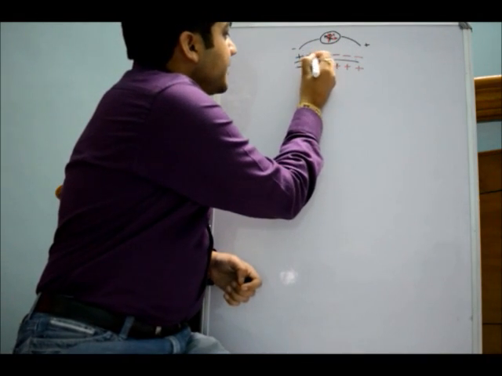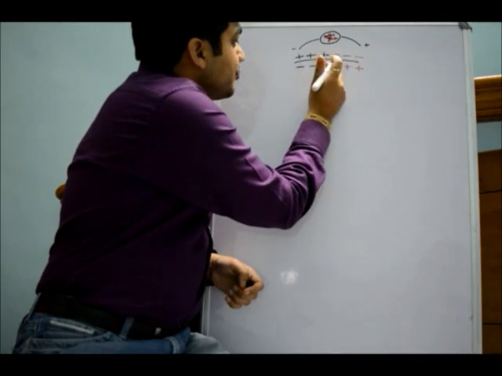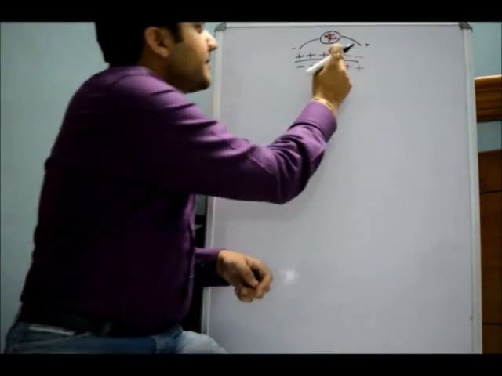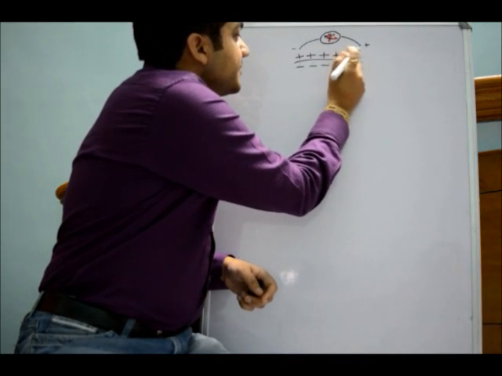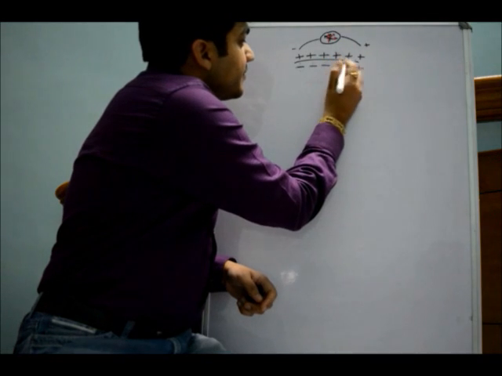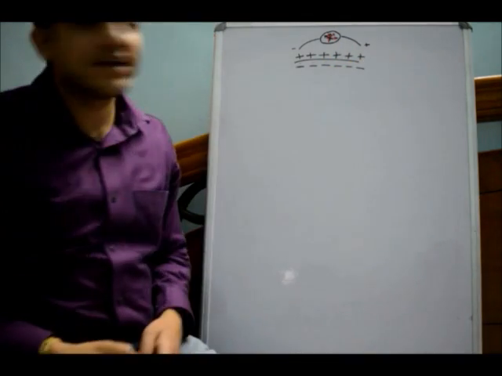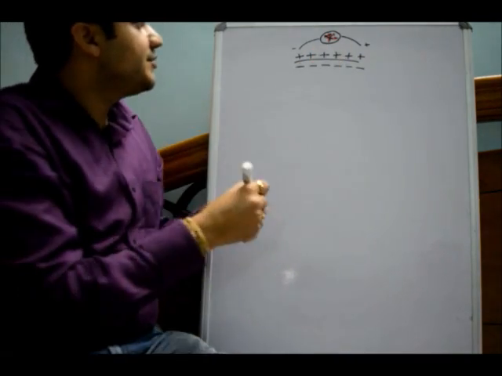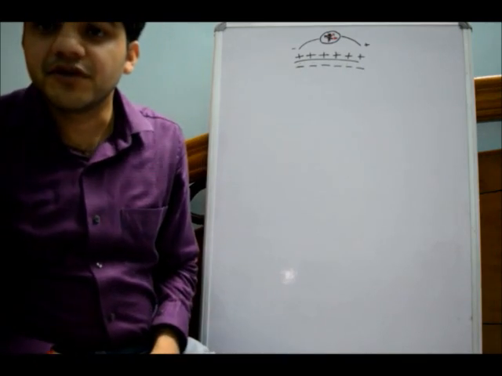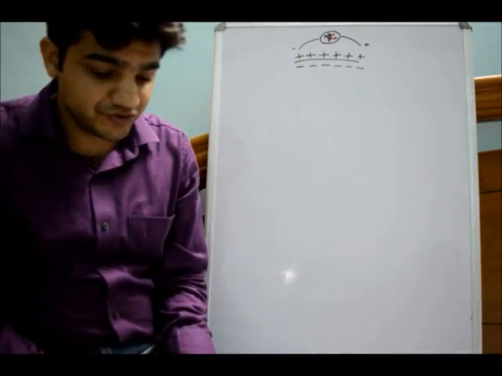Then again, as it proceeds further, more and more, the deflection at this point will be maximum towards the negative side. Then going further, when the cells come back to the resting membrane potential, once again you can see there will be no deflection. So it will be again on the middle path. It stays in between because there is no potential difference on these two sides.